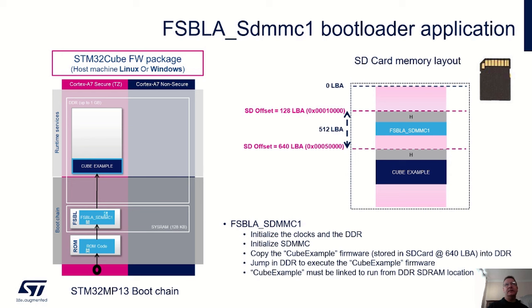The way it's organized in terms of the SD card layout is, as we said in the previous slides, the ROM code will look for the first stage bootloader at physical address LBA 128. This is where we load your FSBL STMMC application and its header file. That is loaded into internal SRAM, it executes, it configures the DDR controller, and then it goes to a specific address, LBA 640, and that address is determined by the first stage bootloader application. So you can actually move your own example up and down the memory region if you wished, but that copies it into SDRAM and executes from SDRAM.